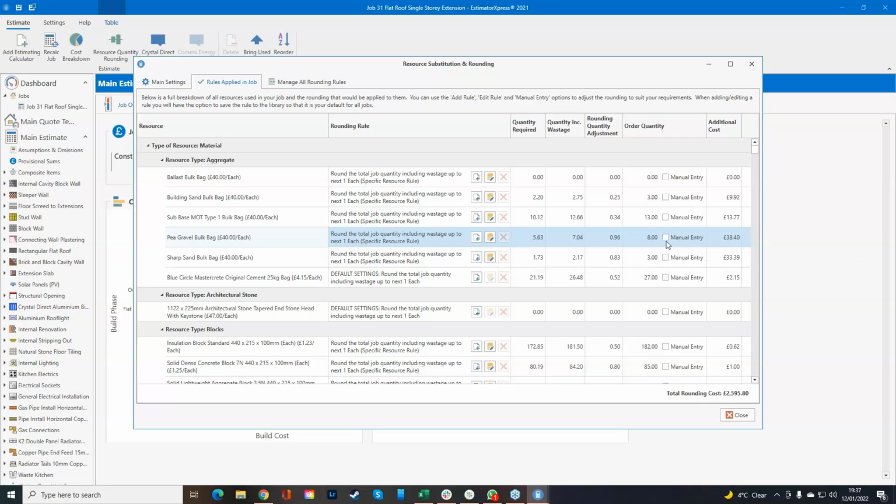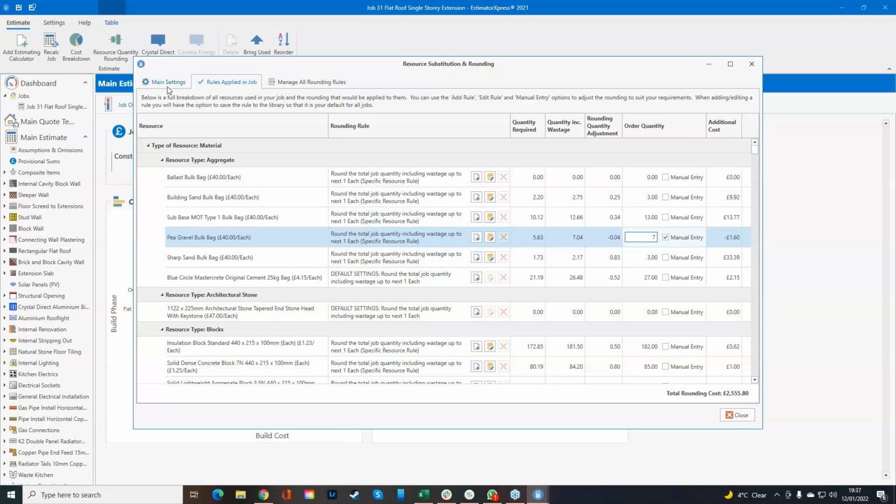Okay, so what we can do here is go, right, okay, then I'm going to change that down to 7, even 6 if you wanted to, but you can just say 7, and that's going to take £1.60 off the price of your job. Now you don't need to worry about that because the rest of the rounding is taking this price up by an extra £2,500, and that's before your profit on top of that as well.